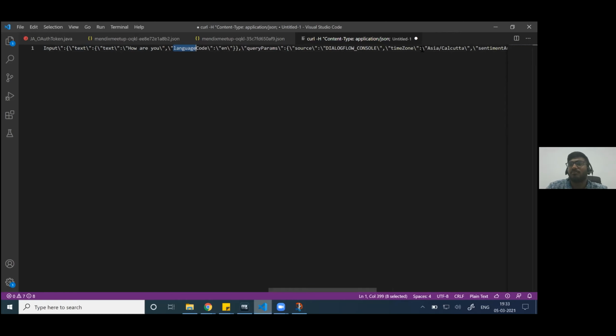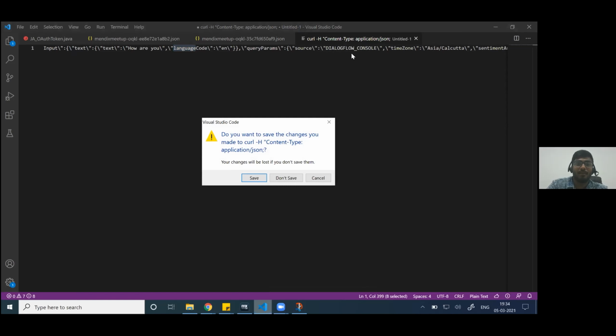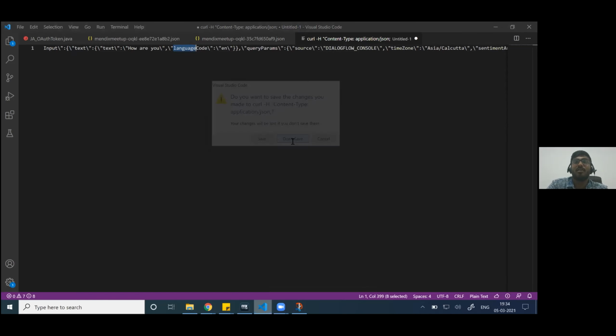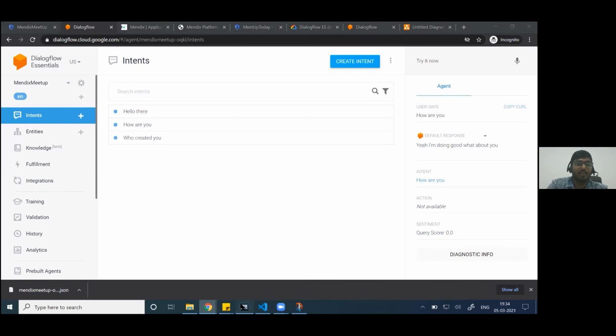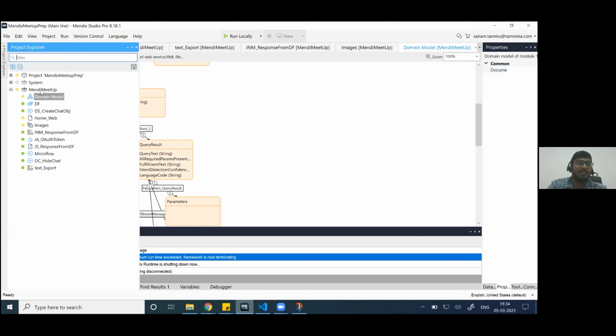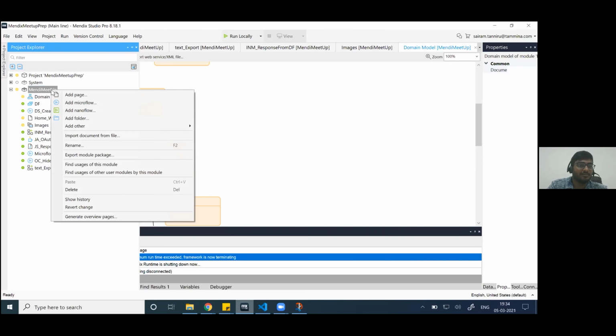And then you can send a time zone if you want to perform sentiment analysis. That is one more concept in NLP, natural language processing. Sentiment analysis is a totally different concept, which gives you the exact weightage of your word, whether it's a bad word or good word. It's used in movie reviews and even restaurant reviews. Okay, so now you have an understanding of how to create your response and your request. Now let's go back and create a new Java action.